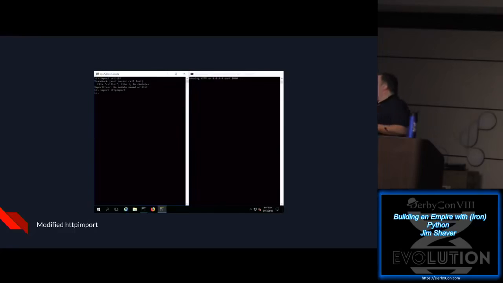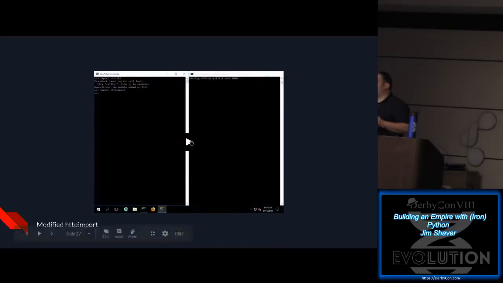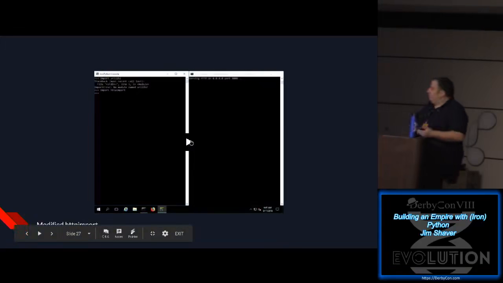We load that into memory, and then we load HTTP, or urllib2 again, and we see a flurry of activity from the web server as HTTP import is downloading not only urllib2, but all of the dependencies, because urllib2 has a huge number of dependencies that all need to be downloaded as well, because you don't have them, okay? So that is the standard library dealt with.